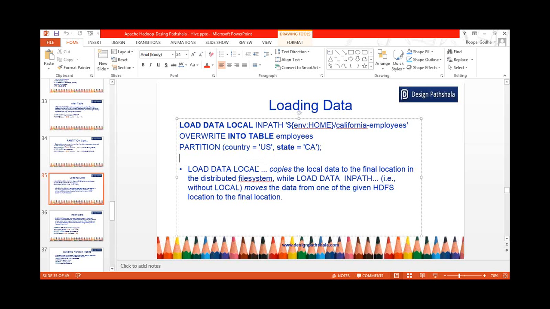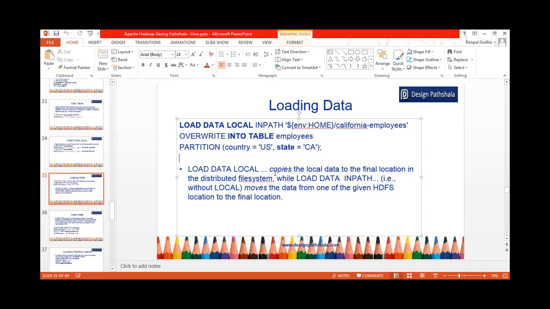And this is the difference. Load data local copies the local data to the final location in the distributed file system, while load data without the local keyword moves the data from the given HDFS location to the final location. Local means your data is lying somewhere locally on your system.